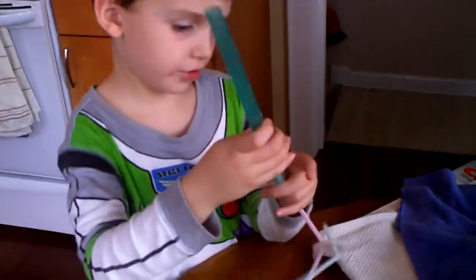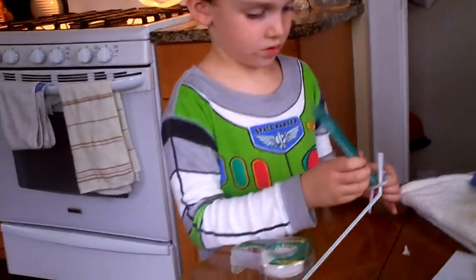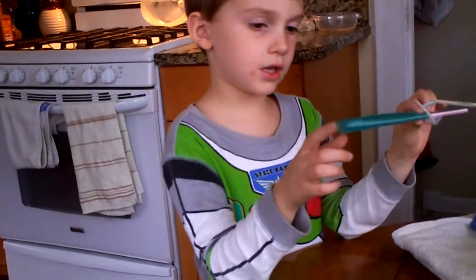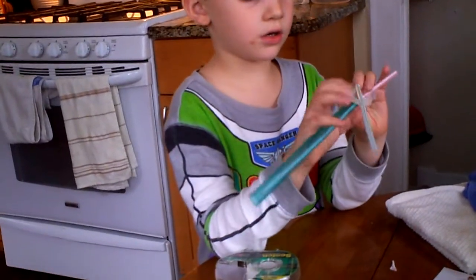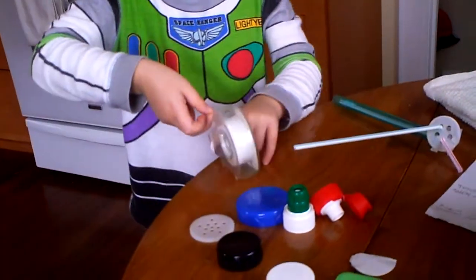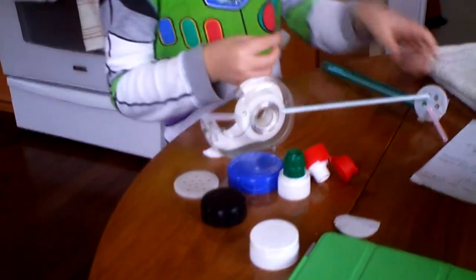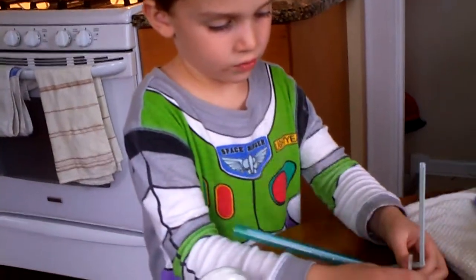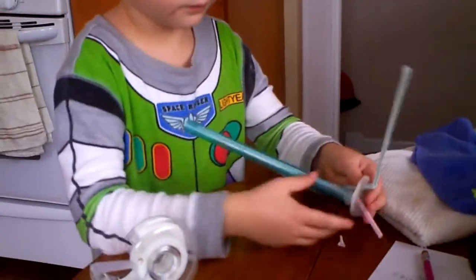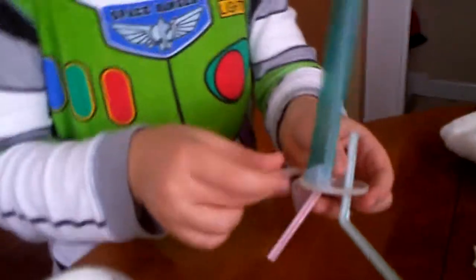I don't know how to keep this under the red straw. It won't go all the way. So I can't tape it. What do you think will work? What does it need? It needs to keep this onto there, and then that would be all done. Wait, maybe there's too many pieces of tape. Maybe we can really use one piece. Maybe one or two.